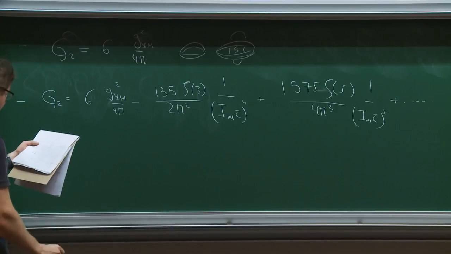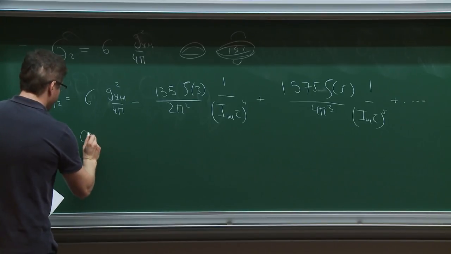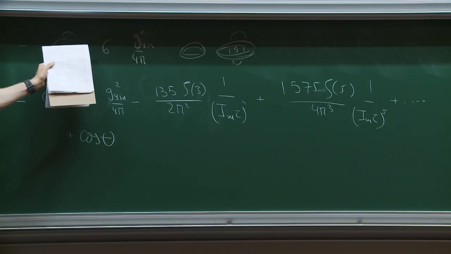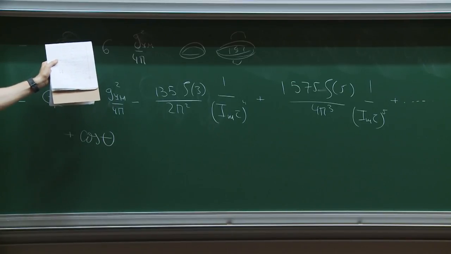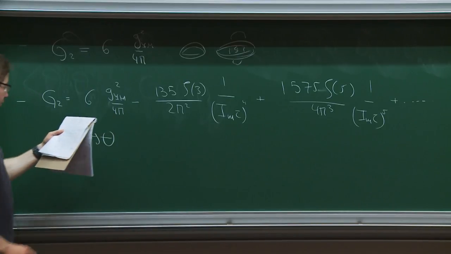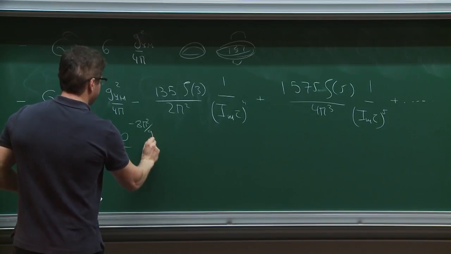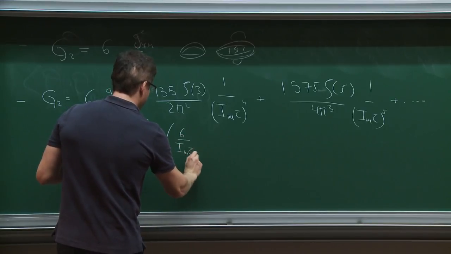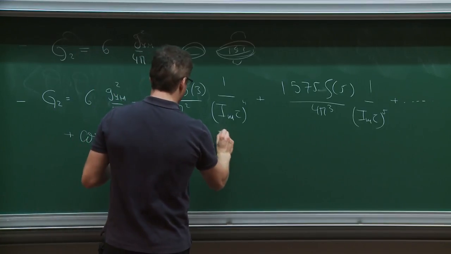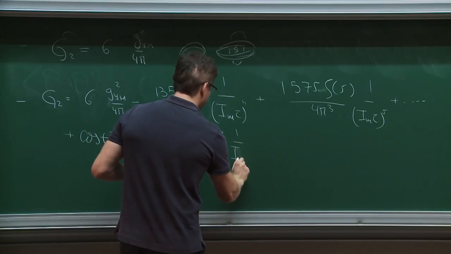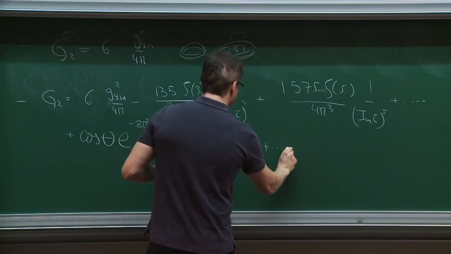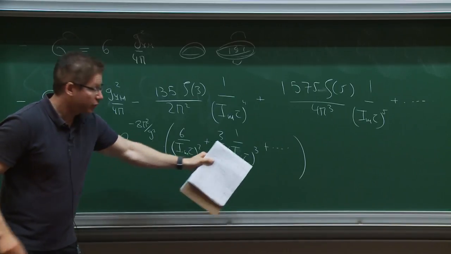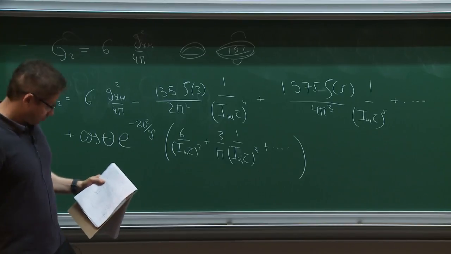So there are perturbative corrections, and then there are instanton corrections, and each instanton factor is also addressed by a perturbative series. So the question is whether we can do the perturbative part exactly by resumming. We did it by just expanding, but maybe there is a nice way to resum. The structure here is basically a perturbative series in the zero-instanton sector, and then instanton factors each accompanied by their own perturbative series.